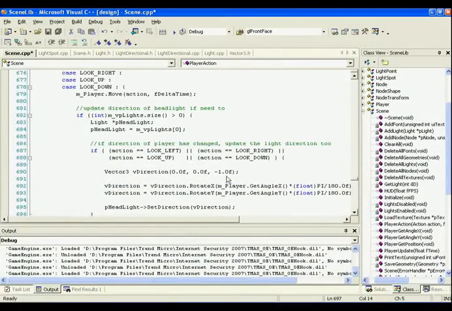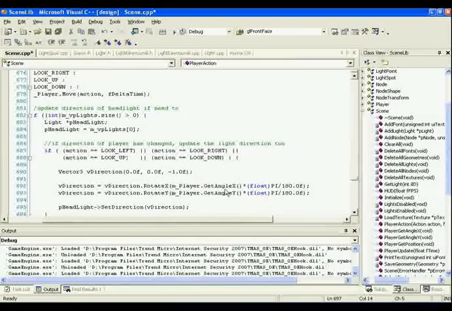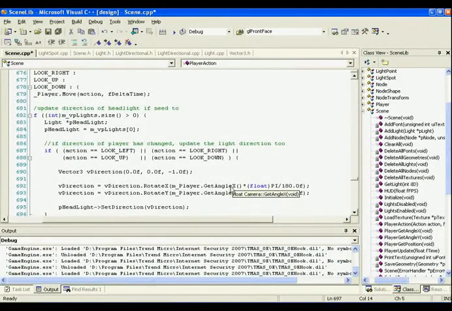So if we are looking, we create this vector that's going to be pointing in the direction that the user is looking in. So initially, we always start looking in the -1 direction along the z-axis. We take this direction vector and we're going to rotate it about the x-axis by the angle that the player has rotated himself by, and we then rotate the result of that direction rotation here by the rotation about the y-axis by the same angle that the player rotated by. And then we set the direction for the headlight to be whatever this new direction here that we calculated.